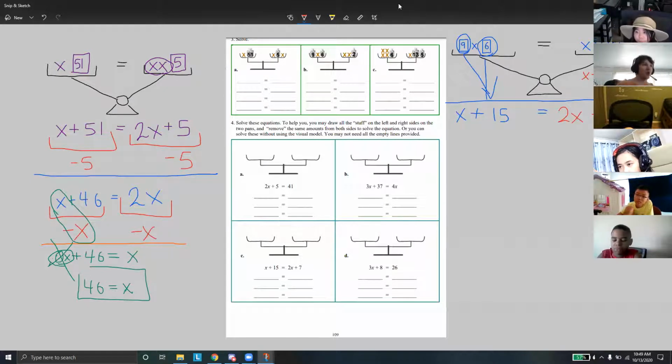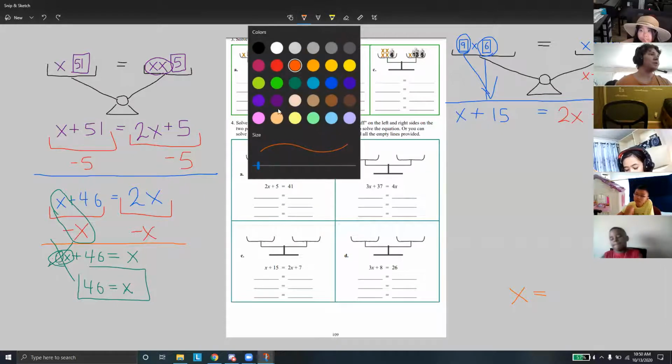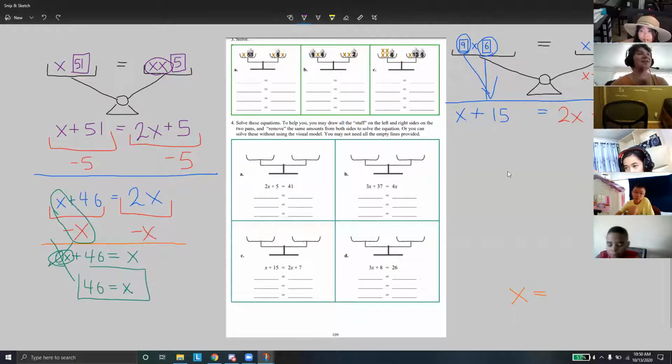Great. And so I want someone to raise their hand and tell me, what are we trying to do when we balance the equation? What's our goal? We're trying to find what x is. Yes, we're trying to figure out what x equals. So our equation should look something like x on one side equals whatever the rest is left. In order to do that, we want to figure out how to get an x alone. So how are we going to do that? What are we going to add or subtract or multiply or divide in order to get the x alone?